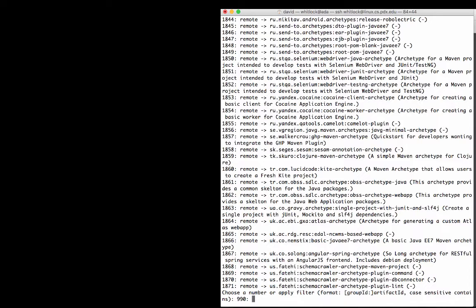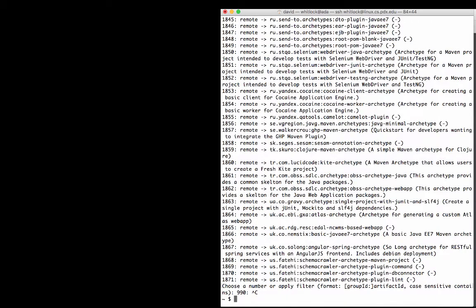Where it got to is the following. When you go to create from an archetype, there are hundreds of archetypes out there for all sorts of different kinds of projects, different kinds of Java projects, different kinds of projects that are all based on the JVM. We told it to look for my archetype, and it couldn't find it. That's because there was that configuration step that we didn't go through, that I'll come back to very shortly. So if you try to create the archetype and it's telling you essentially that it can't find the archetype that you told it to look for, and here are 1,800 other archetypes that you could use, we could talk later about whether this is the right behavior or not. This means that you're missing some configuration. You should Control C out of this and go back and fix it. So I don't want to create the archetype right now.